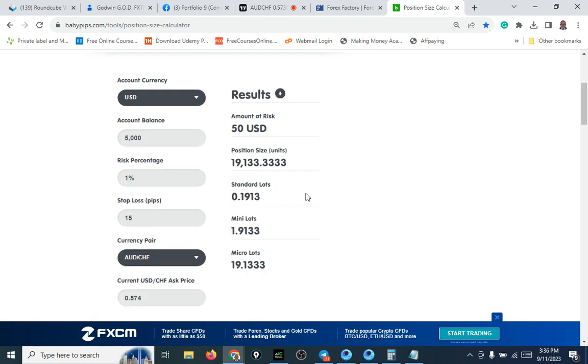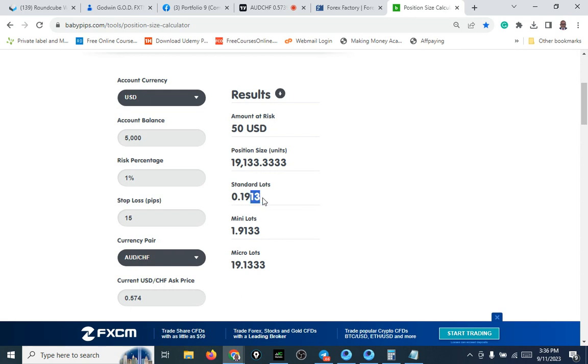Okay. The most important number for us here is the standard lot. So what that tells you is that you are going to use 19 mini lot size, which is 0.19. Okay. That's what you're going to key in into your trading app like your MT4 and whatever trading application you're using.